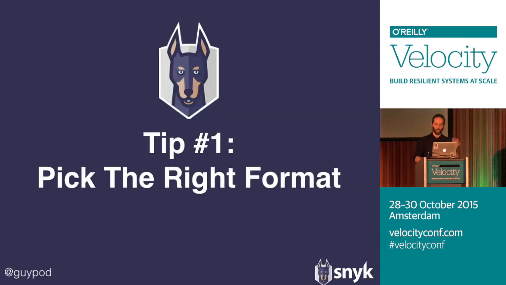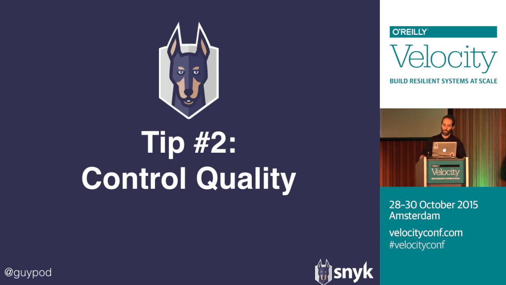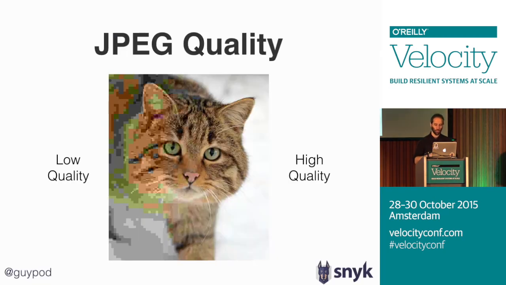So this was about picking the right format. The second thing we're going to talk about is controlling quality. And this is the second aspect of image compression, and yields similar scale results. So quality is only important, or the quality ranking is only important, when you talk about lossy formats. So I would heavily focus on JPEG for much of this. With lossless formats, there is no notion of quality. You always get the exact same bitmap. So as you encode, you can encode in different ways, but you would always get the exact same bitmap.